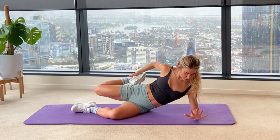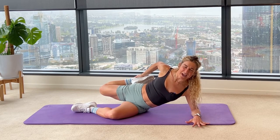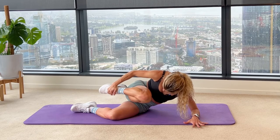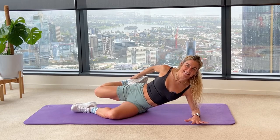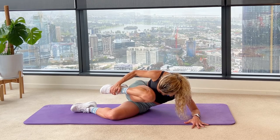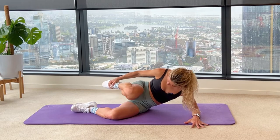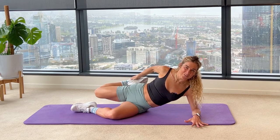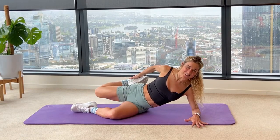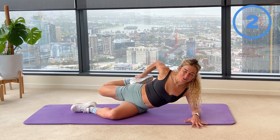Just pull the heel in towards your glute, and as you do so, push up through your shoulder and pull that knee back — nice opening through that rectus femoris and through the hip. Then we'll just add a little bit of movement. Best way to recover is active recovery. So round, curl, tuck — knee to the nose, curl. Keeping the heel nice and tight, start to pull that knee all the way back. You've got three more: round the nose all the way to the knee, coming in nice and close, in that hip range, pulling that knee all the way back. Last one — we've got a little hold, knee to nose, pulling it all the way back. Chest up, keep that heel close to the glute, and hold for five, four, three, two, and one.